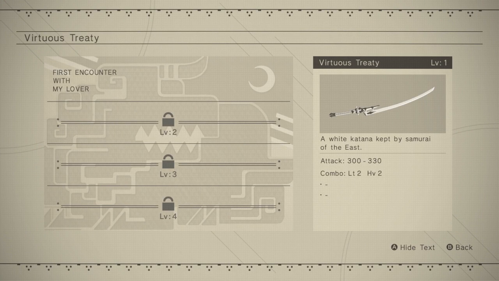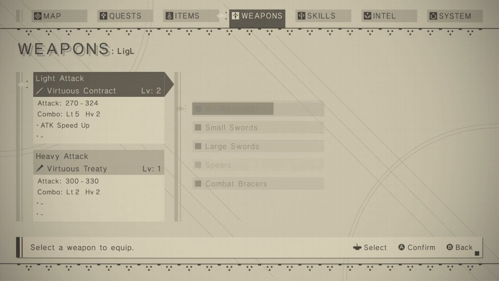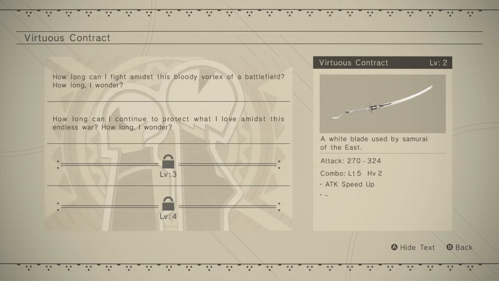First encounter with my lover. Is that a haiku? First encounter. 4? 4-1? My lover. 4-1-3? Not really. Yeah, I should be checking the story for the other one too, huh? Virtuous Contract. How long can I continue to protect what I love amidst this endless war? How long, I wonder? And we have a 9S and 2B background on this one too.